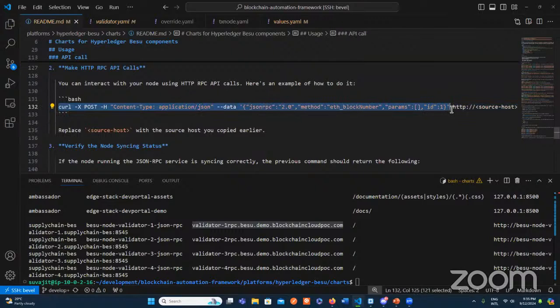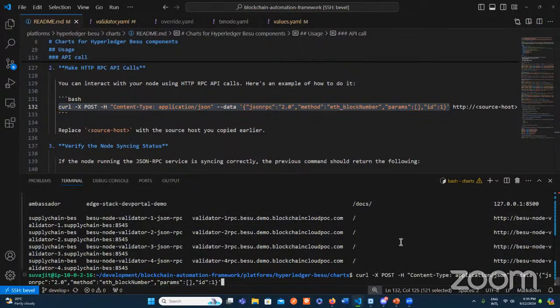This is to test that your endpoints are working fine. And generally, for a public network, you have to give HTTP. Yeah, then it is accessible. But if it is only internal, without proxy, then it is not going to work because it will be internal to your Kubernetes.